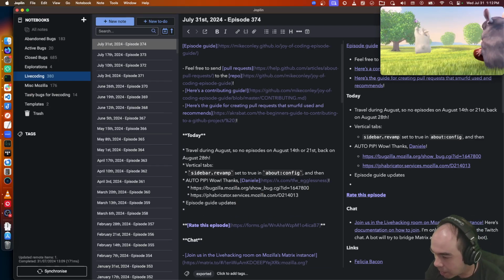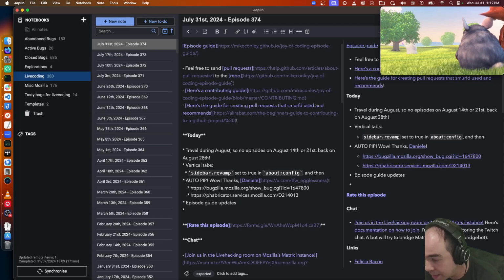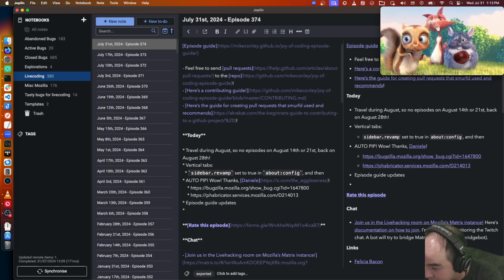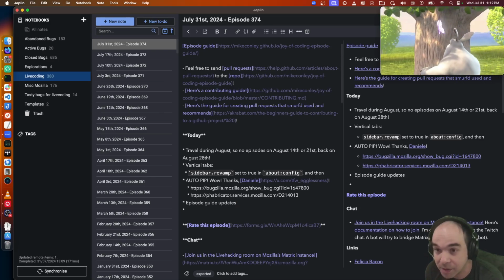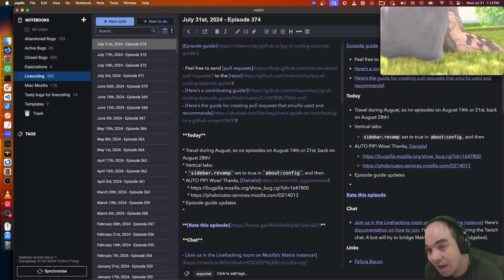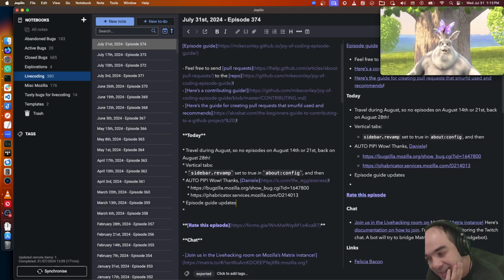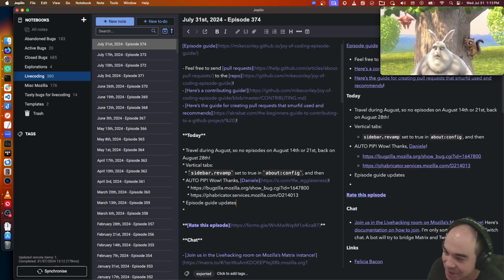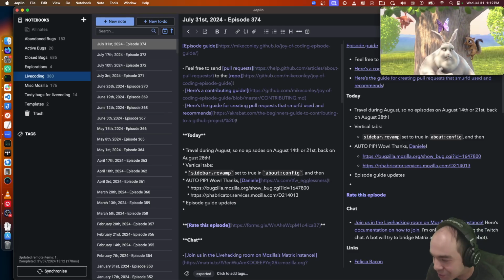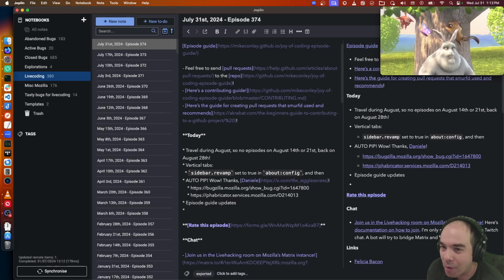All right, so AutoPip. Danny Colin is saying it works fine so far on his Linux install. I'm glad to hear it. I suspect that there are going to be some weird edge cases. As with most things pip and video related, there'll probably be some weird edge cases, and that's why we really want to throw our QA team at it before we let this ride out as something not experimental.